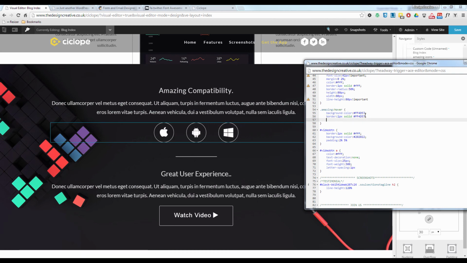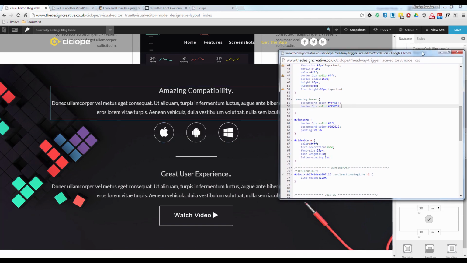If we took the border out, then it looks like it's moving, you see, because you've literally just kind of shrunk it by 1 pixel. So we'll keep the pixel in, and it would just look like nothing's happened apart from the background changing. So that's cool. Right, we can probably also do something about this video button as well.